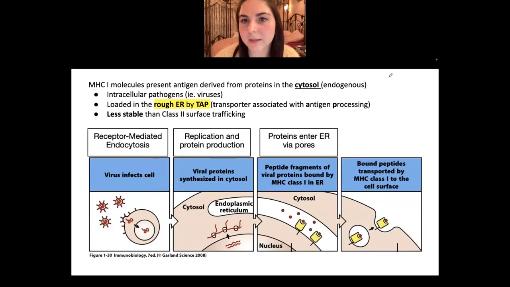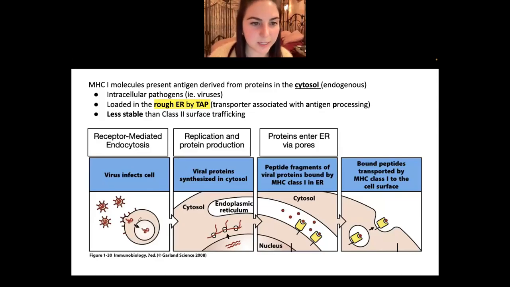So this is kind of what I mean here. Here's kind of like a loading. This is like how it happens. So here's an MHC. Again, think like your intracellular things, like your viruses. Viruses go on, but it's not always viruses. It can also be like some parasites, just intracellular pathogens. So it's going to come into the cell. This one's going to enter with endocytosis.